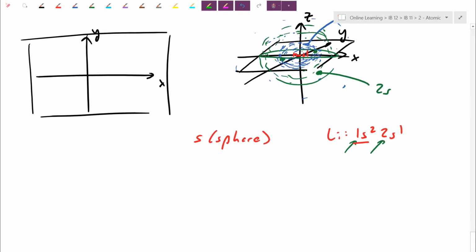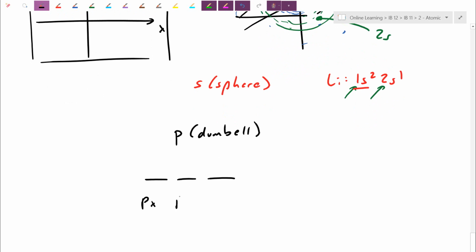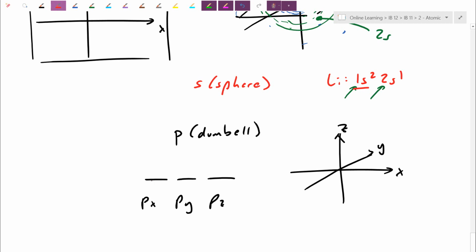Let's get to one more interesting case here, those p orbitals. Remember the p orbitals here, typically we're going to call them dumbbell shaped. It's like a weight at the gym. Whenever p orbitals show up here, they always come to us as triplets. We can actually write them down px, py, pz for the 3 different coordinate systems here. Dumbbell shapes here are sort of larger on the ends and they get more narrow where you actually hold them in the middle. If I plot a sort of 3D coordinate system again, so again x, y, z, if I can color code this for you here, let's say px, a dumbbell shape here would be like a weight, right? It's actually sort of larger on either side, but not very large in the middle.